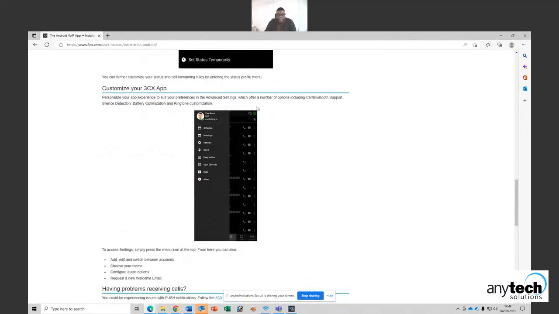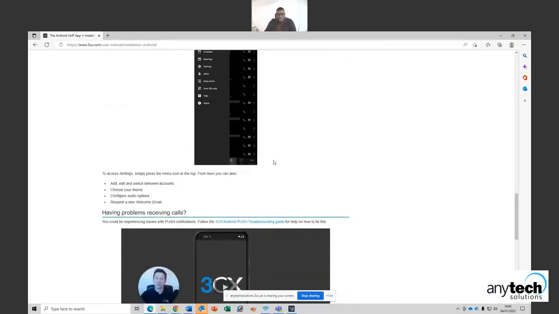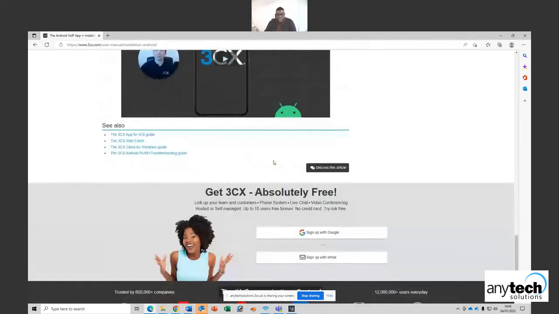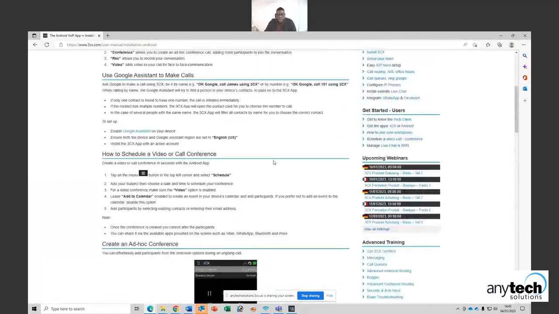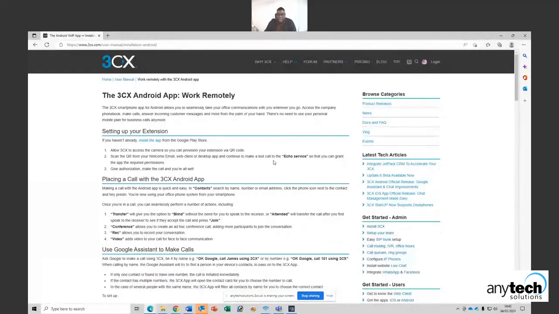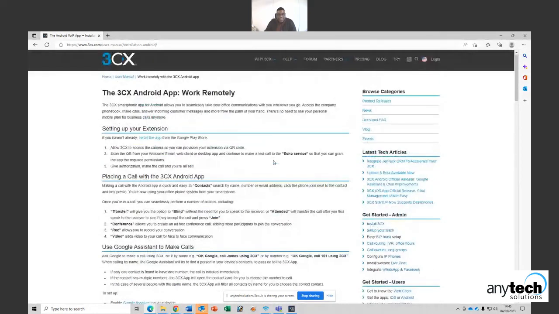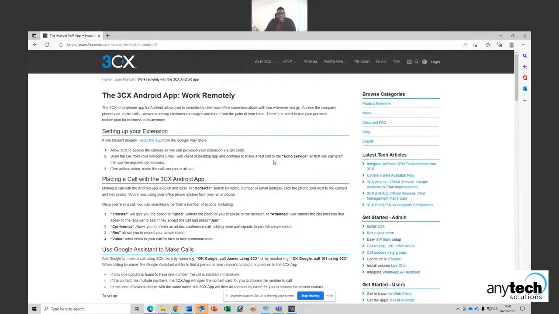Again, these screens are looking at the brand new app, whereas what I'll be using to show you in principle how I go about doing things will be based on the older app, but essentially you can find the same functionality. Okay, so I will be sharing this link, which you can look at your leisure and see how to do certain things. So now I'm going to move on to how I use the desktop app in Windows, call it a widget, an app, whichever you like, and some of the functions there.